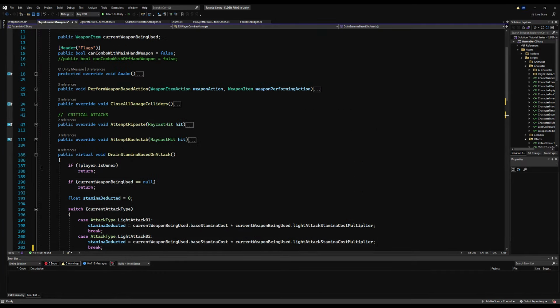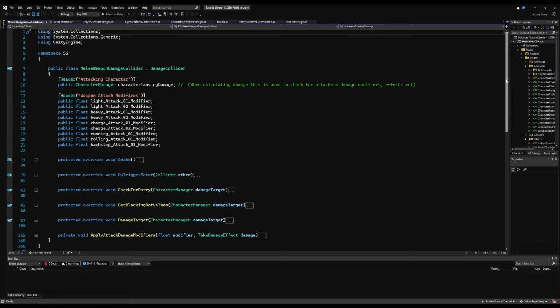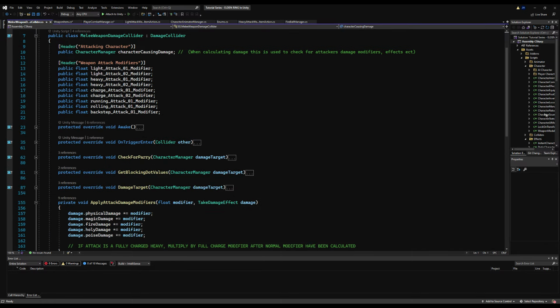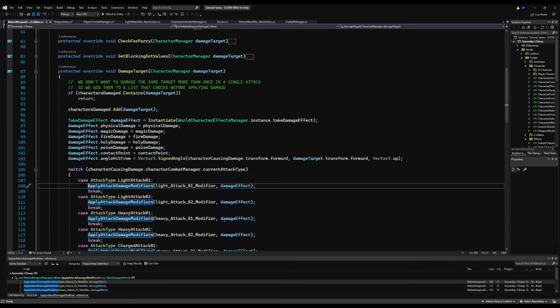Cool, save that. Now let's go figure out where we apply these damage modifiers, which is on the melee weapon damage collider, if those of you who remember. So you can see here, apply attack damage modifiers is what we call. This is actually used on damage target.